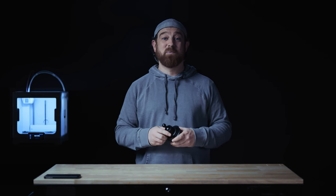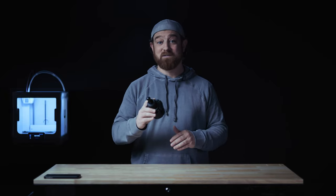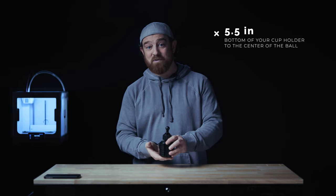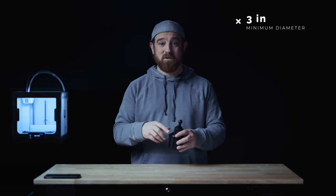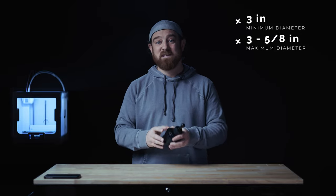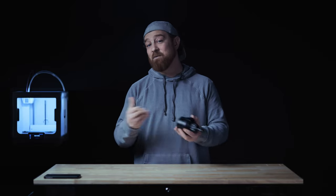Here's our 20 series cup holder mounting base. 20 series simply means it's compatible with all of our 20 millimeter ball and socket parts. This measures about five and a half inches from the bottom of your cup holder to the center of the ball. This is designed for vehicle cup holders with a three-inch minimum diameter and a maximum diameter of three and five-eighths inches. This covers the vast majority of cup holders out there, so we categorize this as a universal item, but you may want to measure and check.